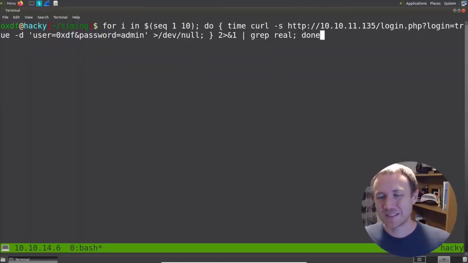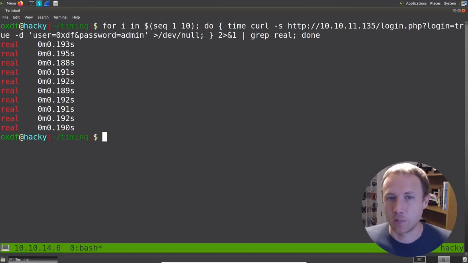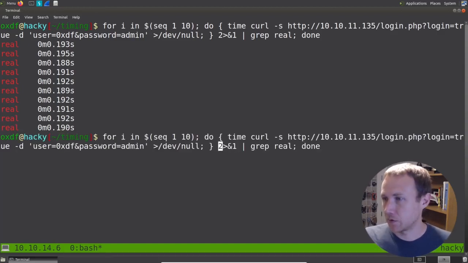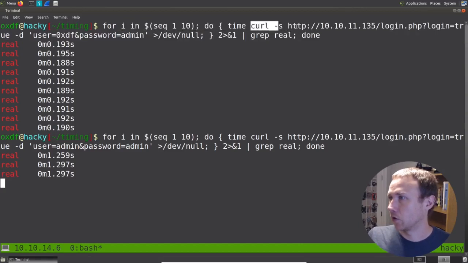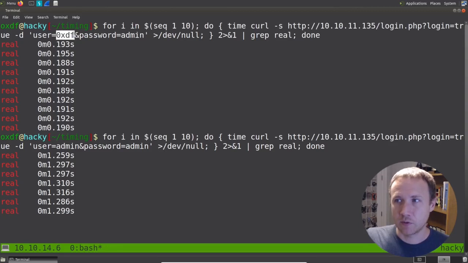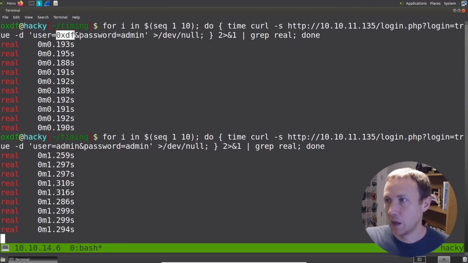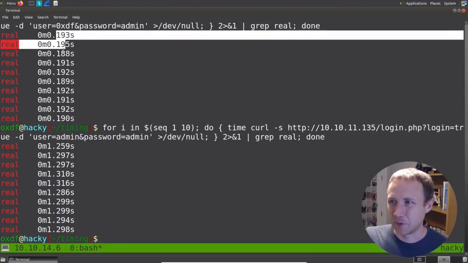All right, so we're looking at Timing and we're going to run this and we can see right here, I've got this login page. When I try to post my login, here's my curl with my data, which makes it a POST by default. When I try to post it with a user that doesn't exist, me, it takes less than 0.2 seconds to return, 0.19, 0.18, something like that.